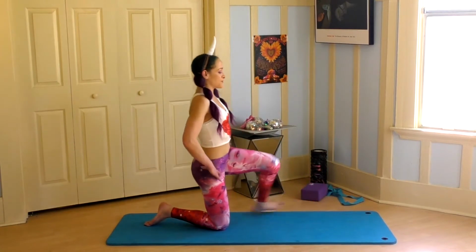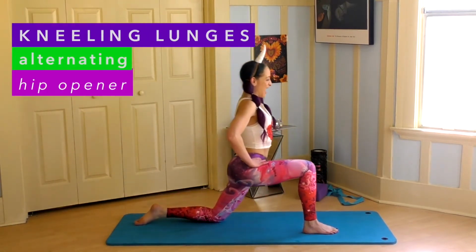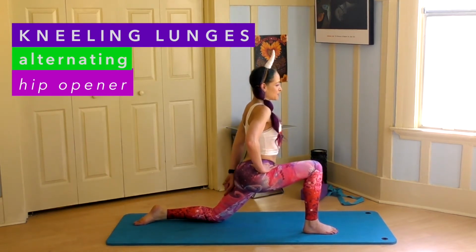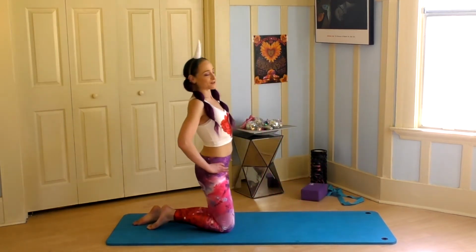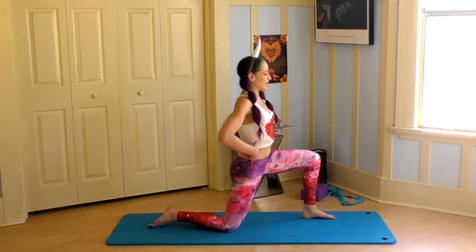Remember just to keep your hips square to the short end of your mat. Your shoulders are back. Abs are in. Getting the stretch deep to the front hip, but making sure the back of the body stays active. Draw those belly muscles in. Lengthen through the sides of the waist.